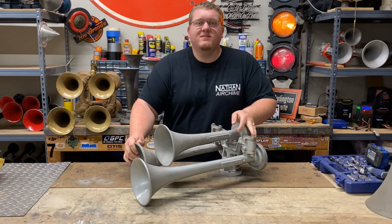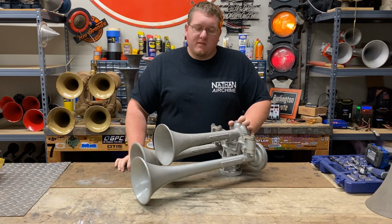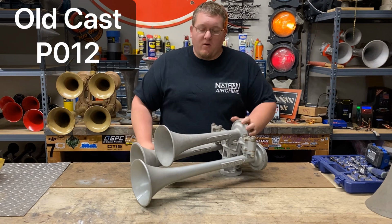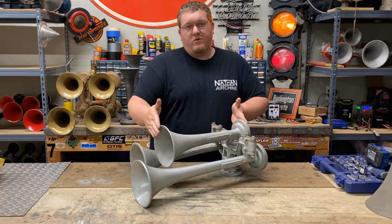Guys, how's it going? Today we've got a really cool horn to look at. Now this is a real interesting combo. So this is a Nathan Airchime P3, but with this it's actually a P012. So it's got the long 0 bell on it, and then it's got a 1 and then a 2.